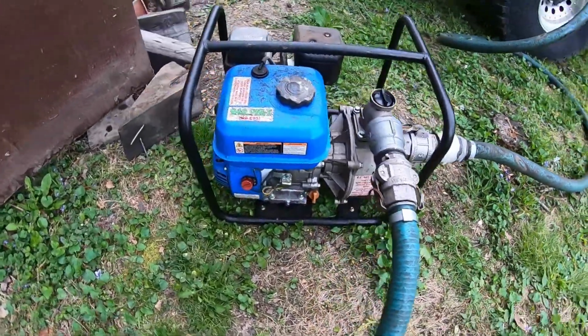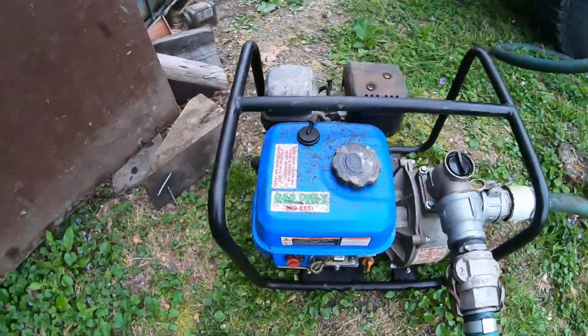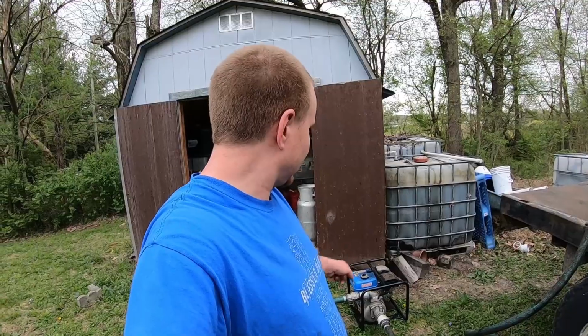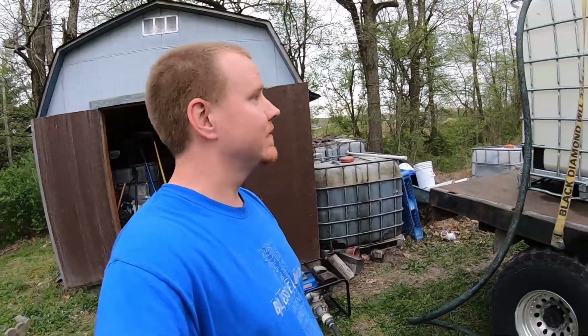So here it is pretty well. Nothing fancy, just an inch and a half. I believe it's called a semi-trash pump. I think I gave like $140 for it, something like that, at one of the Harbor Freight parking lot sales they do every so often. I'm not sure that they still sell that brand, but yeah. Inch and a half trash pump, works great.